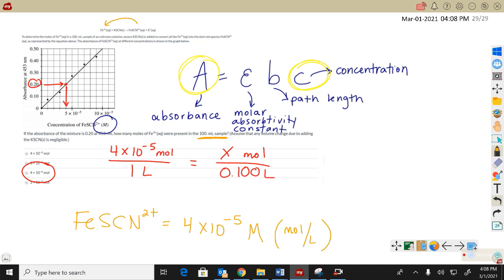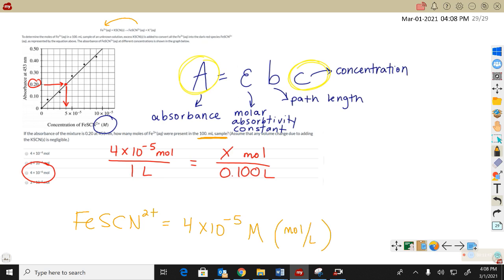Now the only other thing that we should mention is that there is this fantastic equation in your packet. It's in the section of the packet on gases, liquids, and solutions. This is Beer's law. Beer's law is the equation that lets you quantify the relationship between absorbance and concentration. For the most part, it is a plug and chug kind of equation, where A is absorbance. I'd maybe be given that, or I'm solving for that. Then you've got your molar absorptivity constant, which is a constant. B is the path length.